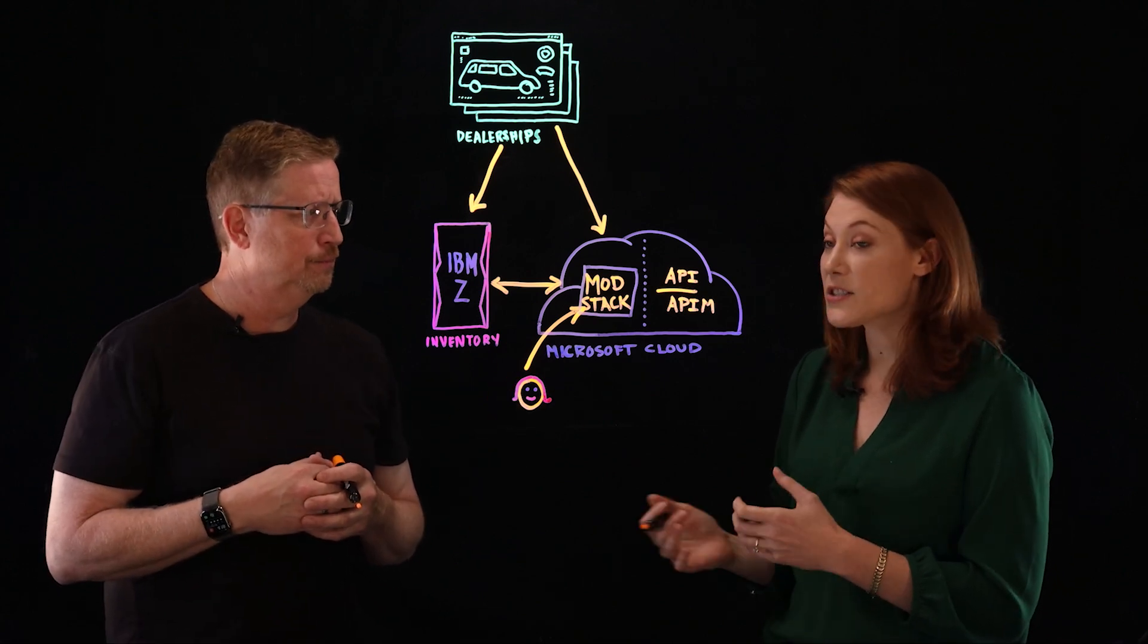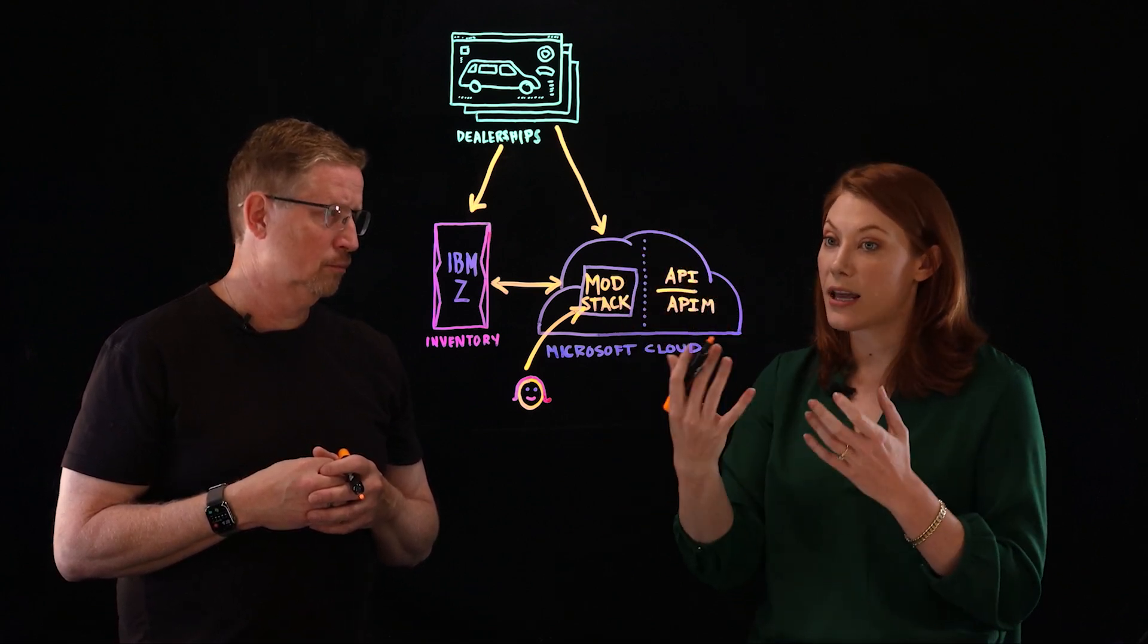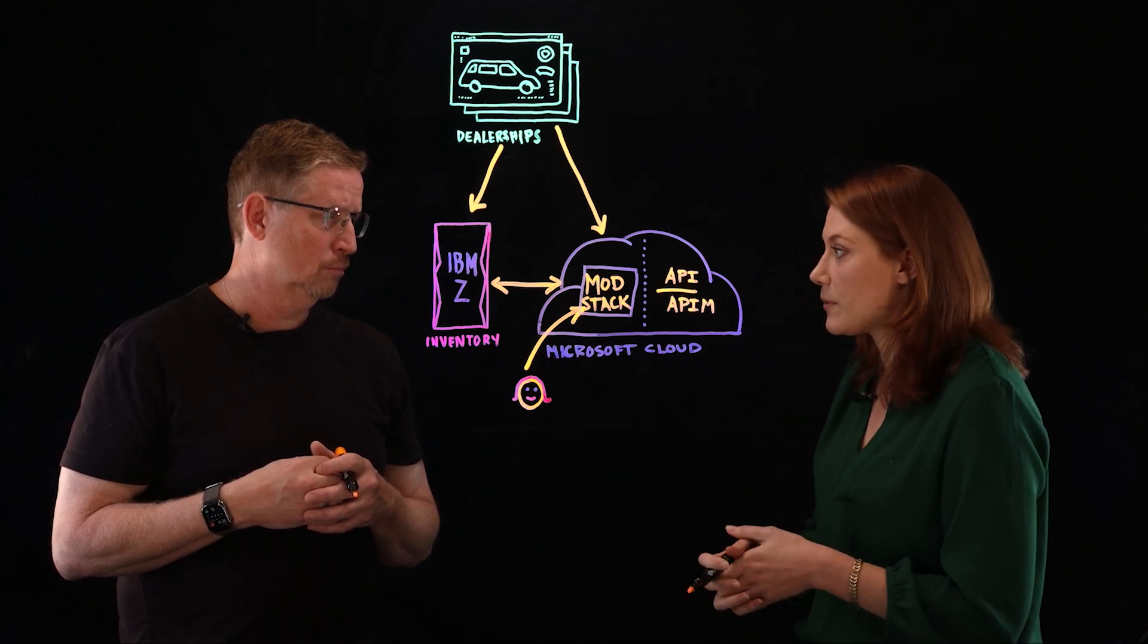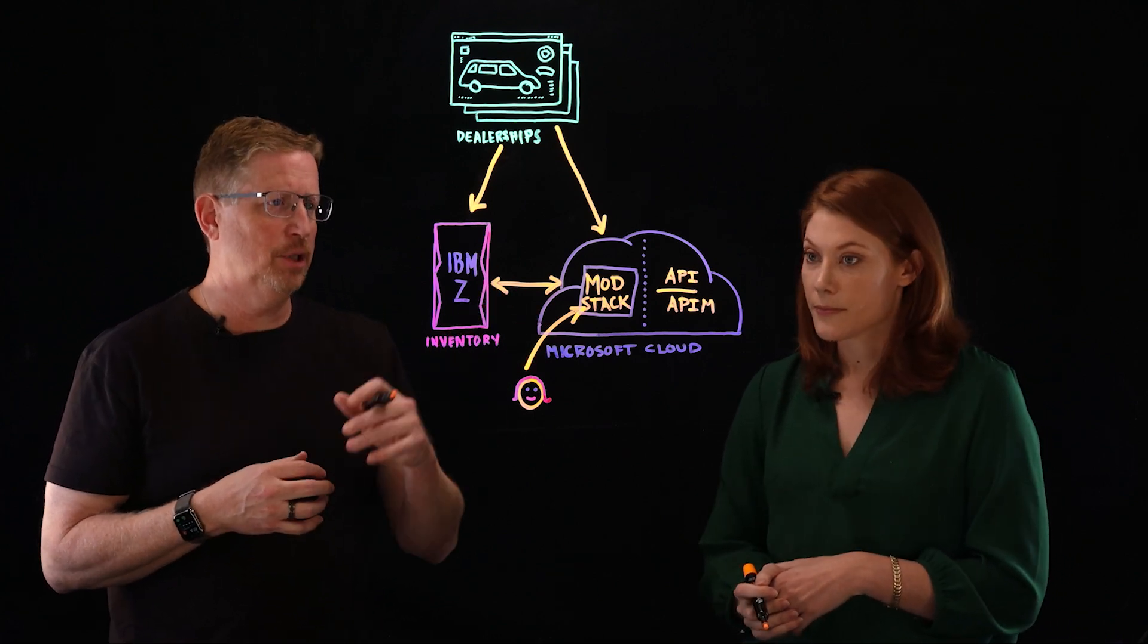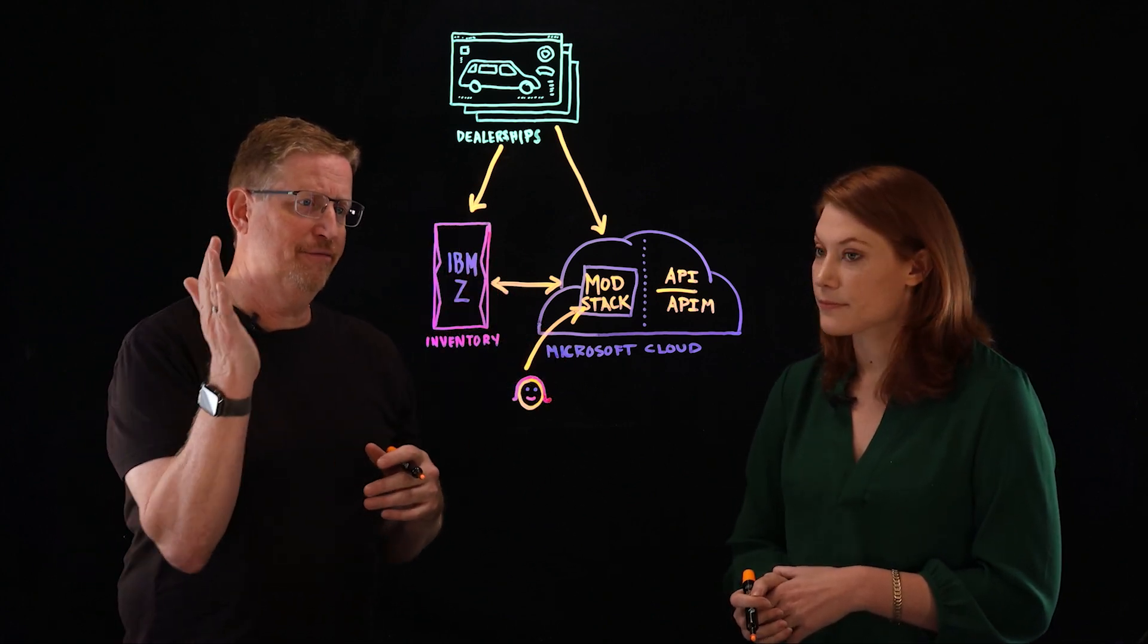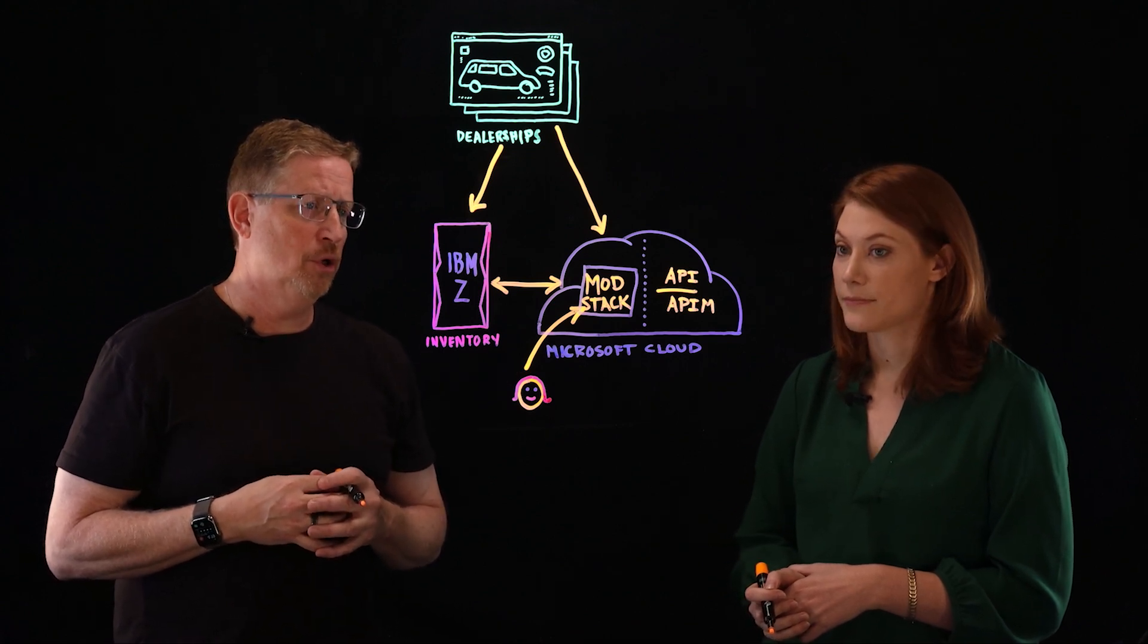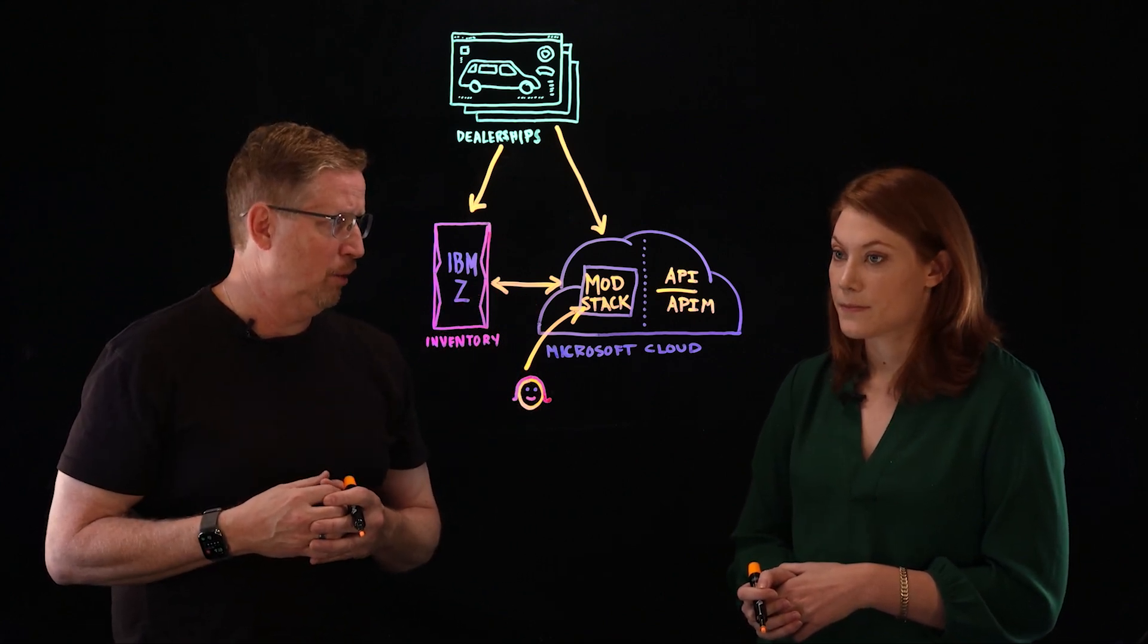Who else might want access to that API? That's a good point. So, we've solved the problem here by exposing the API for this scenario. But that API can also be leveraged for new capability. And let's say the client wants to create a power app using low code, no code. They could also leverage that API in the future. Okay. So, now we're extending that ability. We're taking the investment that a client's had in Modstack and in Microsoft Cloud, extending the value of IBM Z, not only for this problem, solving this problem, but now solving multiple problems and expanding that value into other realms, really. What other use cases do we have that we can talk about with our clients?